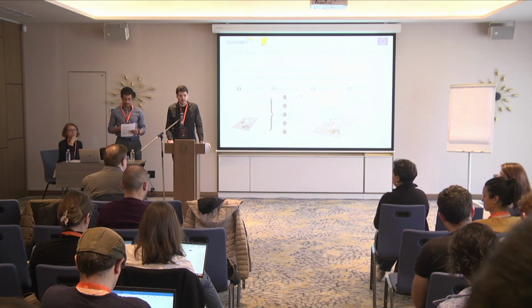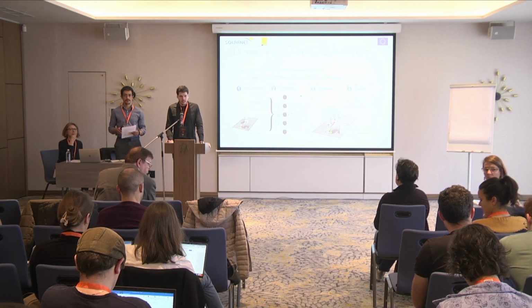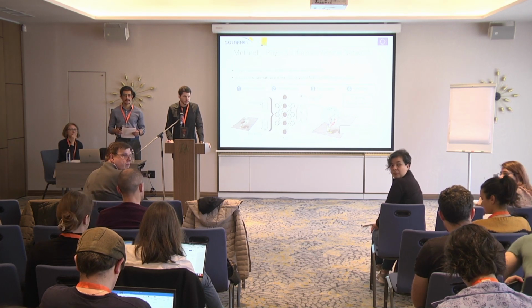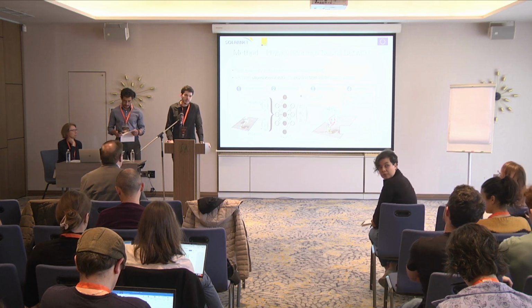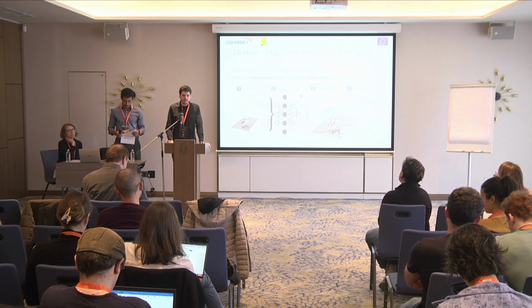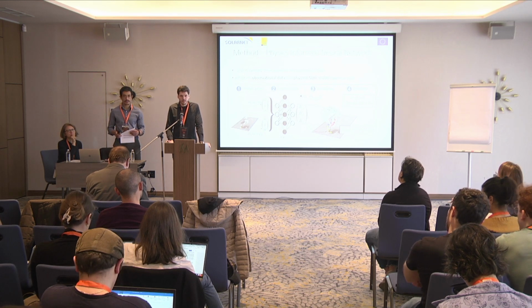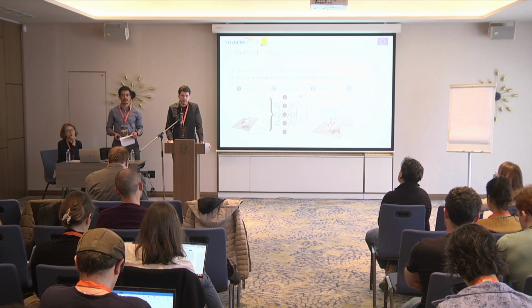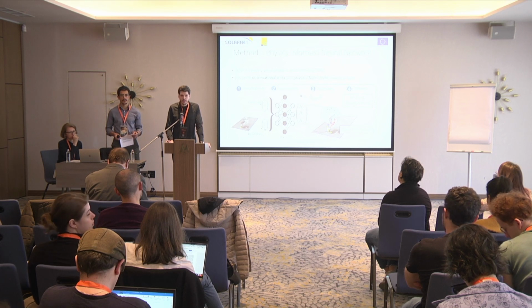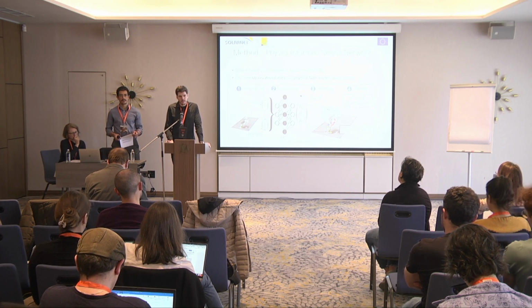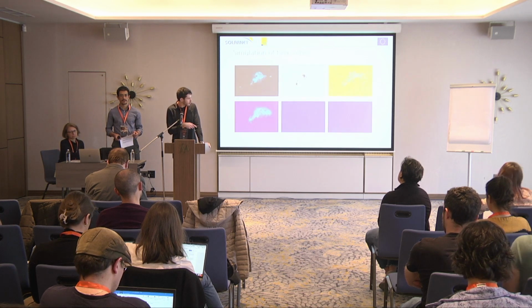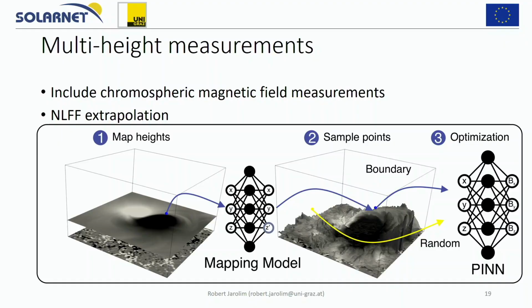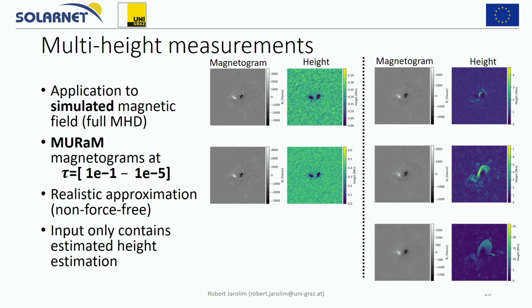Very nice talk. I have two questions. This method can be applied at every height, right? Not just on the photospheric layer, also way later. So it would be really interesting to compare also with radio observation and stuff like that. I was wondering, did you consider to also apply some equation for the emission so that you could directly compare it with the observation before you compute the magnetogram?